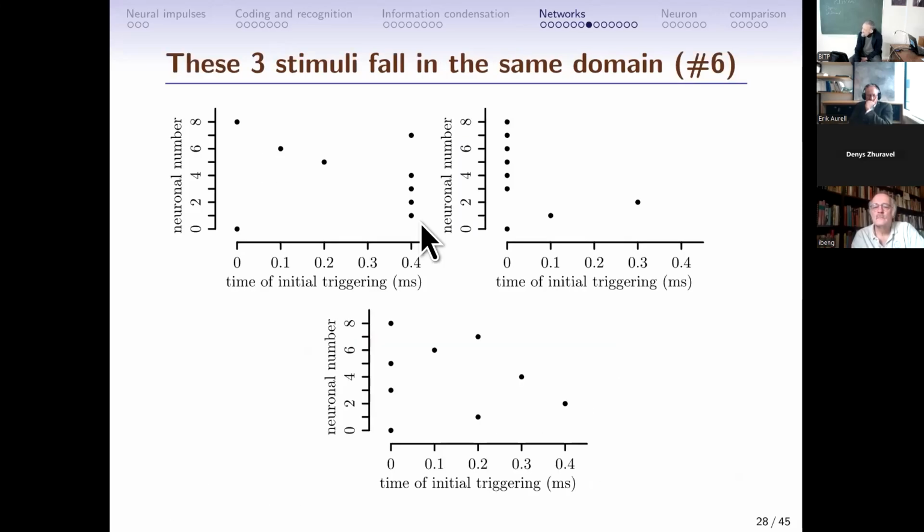So these three stimuli belong to the same domain. This may resemble our picture with the tigers, because if our network has been shown any of these pictures simply by triggering its neurons in the specified moments of time, then it will entrain onto the same periodic regime, and therefore it will classify all these pictures as having the same type.